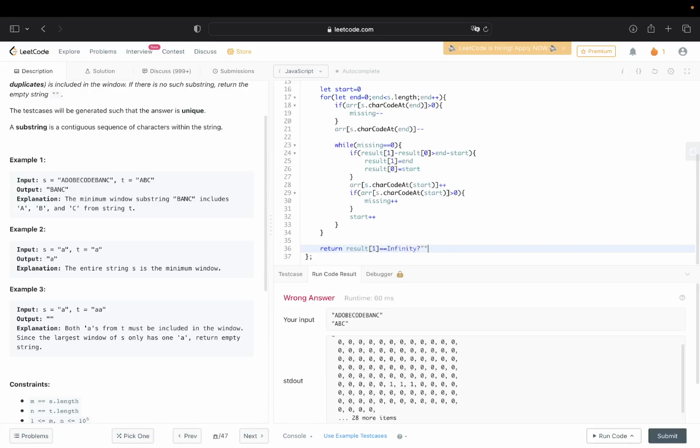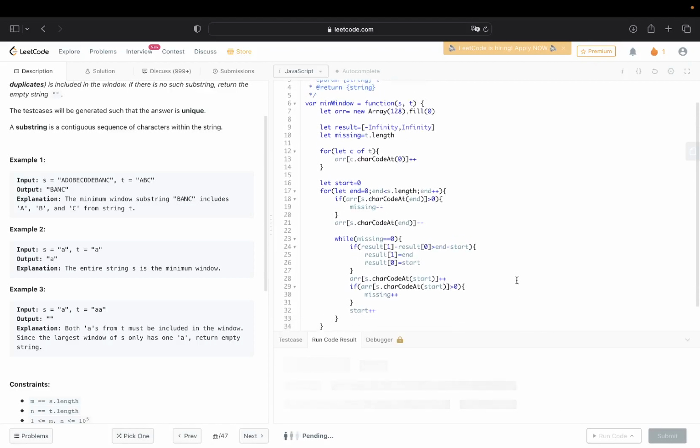If that's the case, we return the empty string, as shown here. Otherwise, we're gonna return slice. You can also use substring, but I'm more used to slice. We're gonna send a slice that starts at result 0 and ends at result 1 plus 1, because slice is non-inclusive of the end. And let's try running this code now.